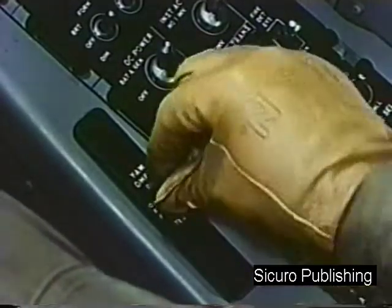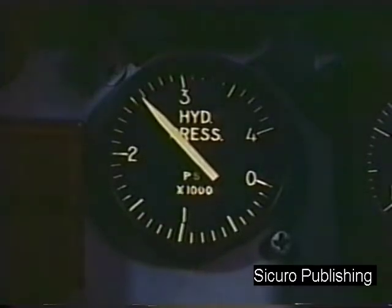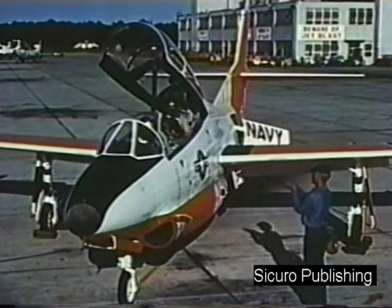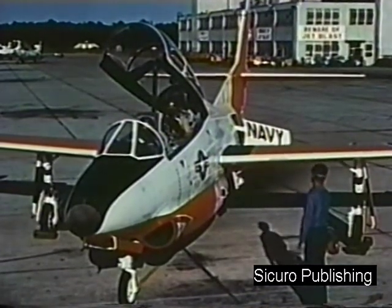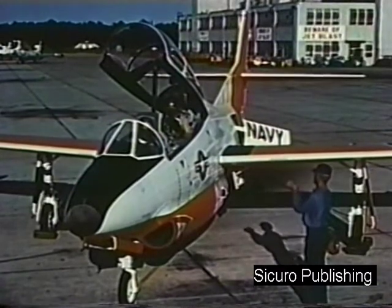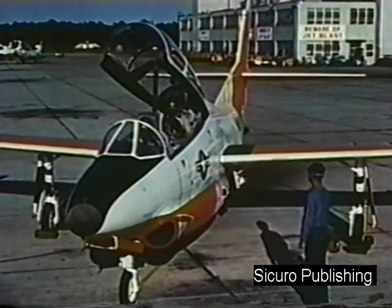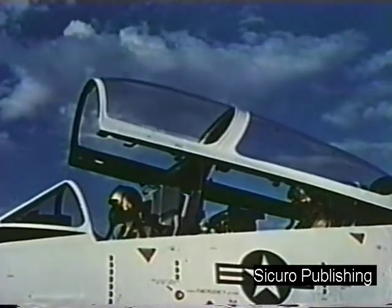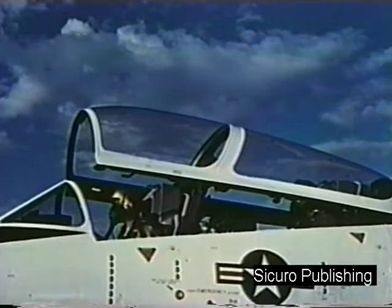Yaw damper on. Operate controls to check for freedom of movement while checking the hydraulic gauge for the normal fluctuations in pressure. Flaps retract on signal. Speed brakes retract on signal. Close the canopy as desired. Call for taxi clearance and you're ready to taxi.